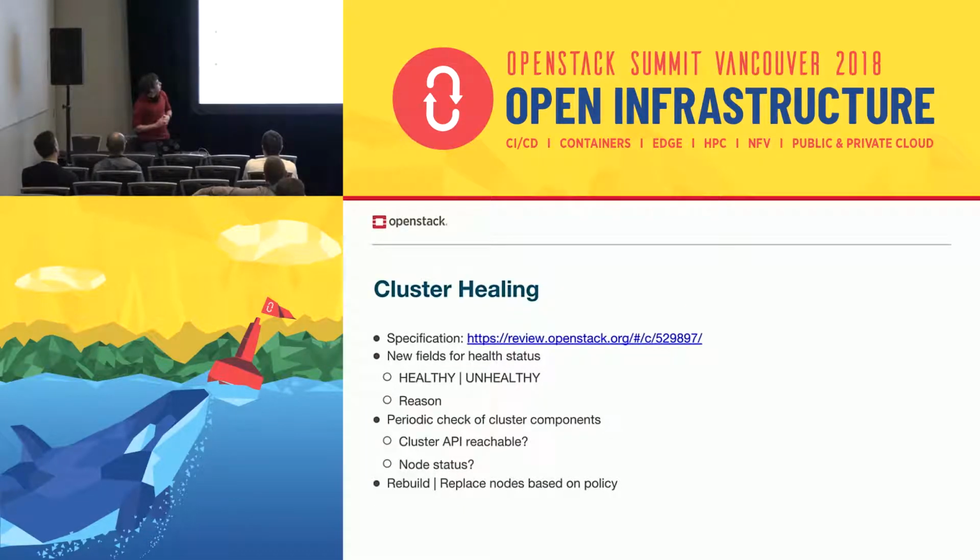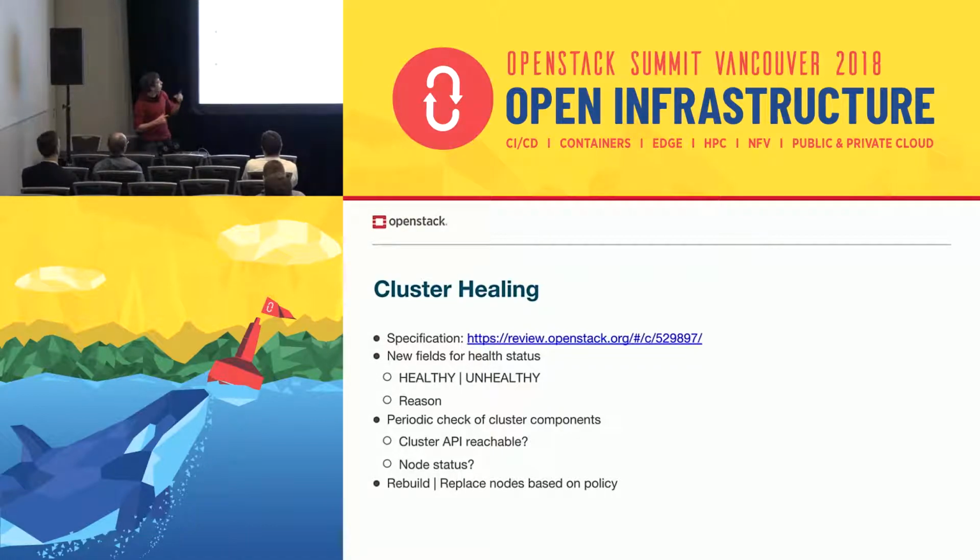The second feature I'll mention here is cluster healing. One of the problems with Magnum right now is that once the clusters are deployed, there's very little feedback to the user on the existing status. They can get the status using the native APIs, but there's not much from Magnum in this respect.